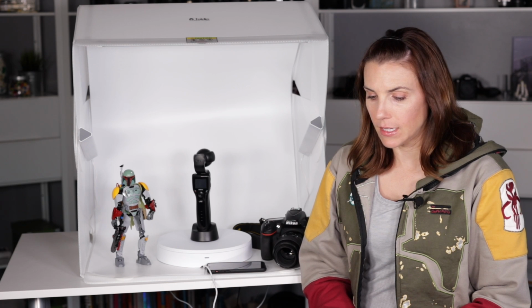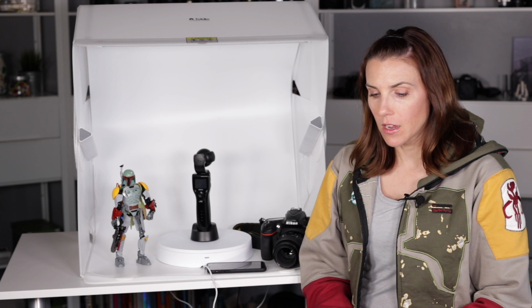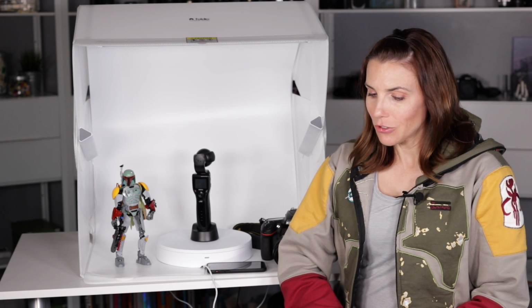How durable is it? How easy is it to clean? How compact does it get when it's broken down and stored? Do you feel like it's a good value for its cost? How hard or easy would it be to add different colored backdrops inside of it? These are such good questions, you guys.